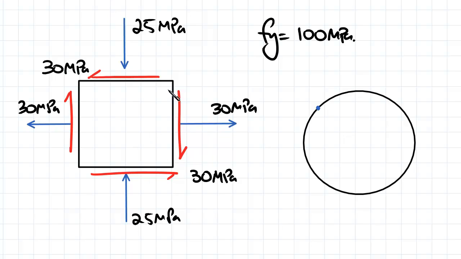So we'll first look at the right side and plot that point. We've got a tension force given by our normal stress here, so that's going to be a positive 30 for sigma x. And then tau xy on this side here is causing a clockwise rotation, so therefore we'll be using negative 30. So the first point is 30, negative 30.